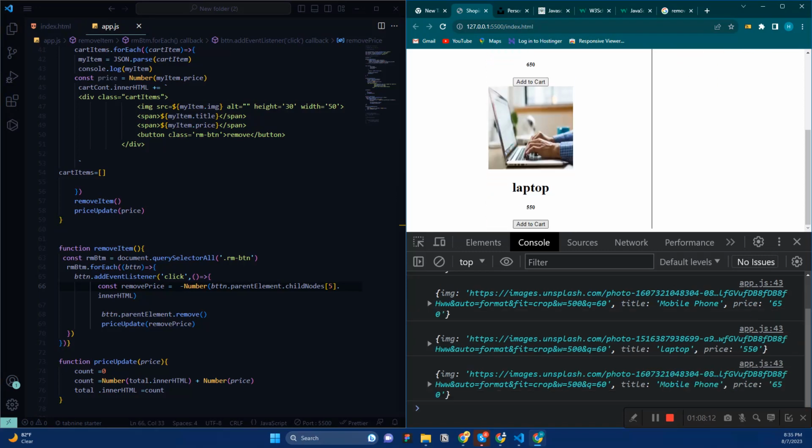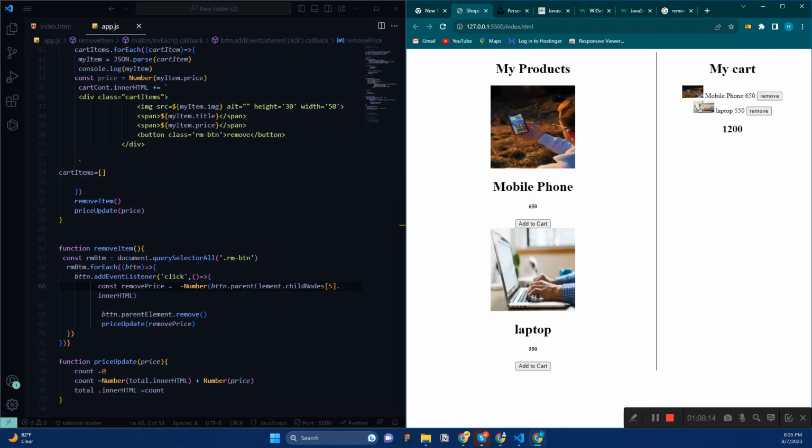If I add more items, laptop, mobile phone, again mobile phone, these are all the items that I want. I remove one 550 here. Let us go to 800 here. I just remove this one, this one, this one, this one. Finally 0, right? You can see the updated price also like this. 650 removed from 2004 to 550. You can see the laptop price is 450, and we are having this, right?